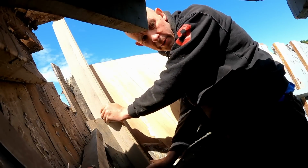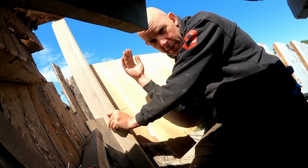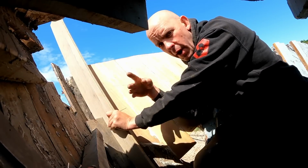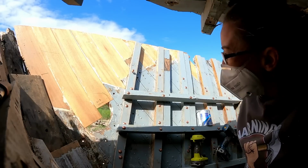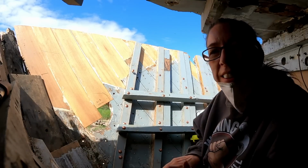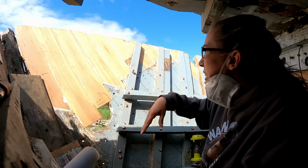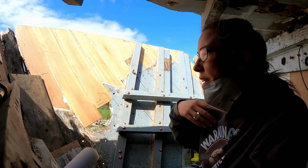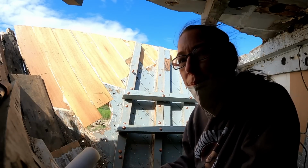So what we need to do now is figure out how high it's got to go, so how big our finished piece is going to be. We've now got our profile of our angles, haven't we? So I've sanded back all the planks and I'm just going to give them a coat of primer, so then after we've come back from the workshop the paint will be dry and we'll be ready to fit the stem.